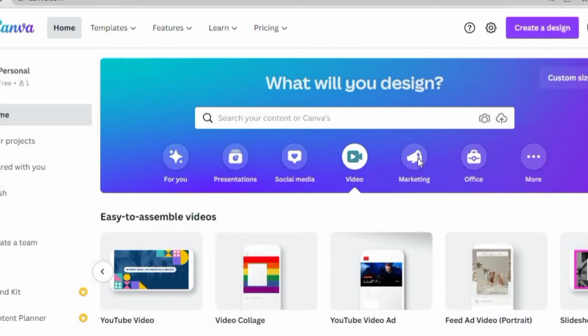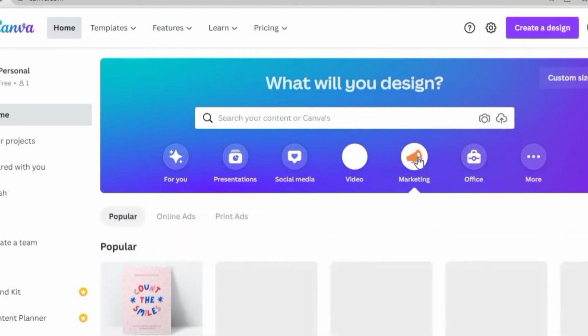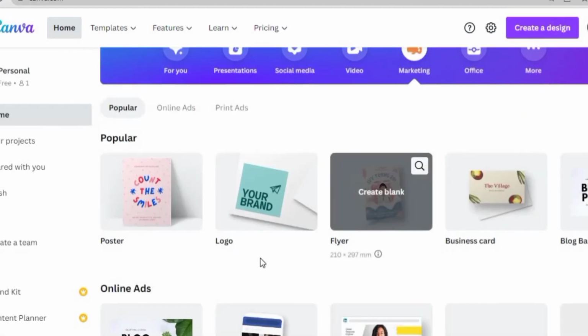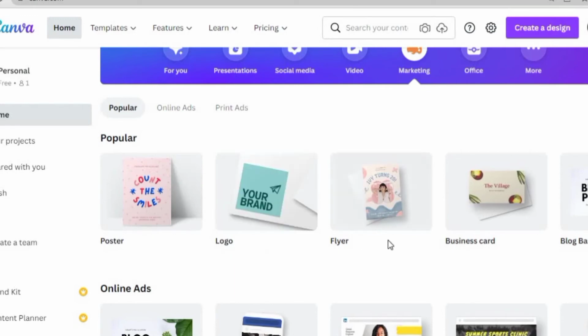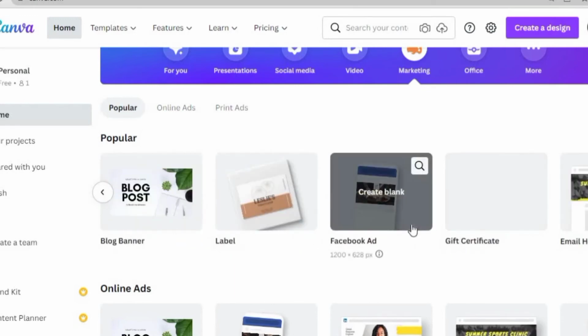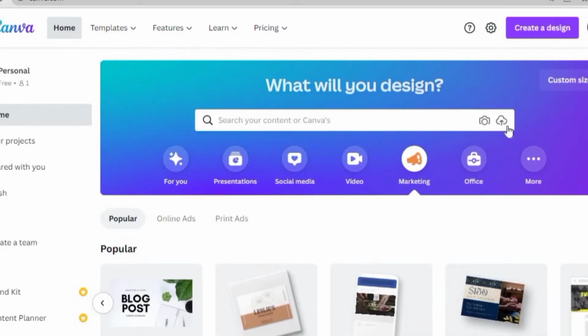It is a professional way to create any impressive post for your social media or any other purpose, any business strategy, or any marketing strategy. There are a lot of options in front of you. You can use any of these options for your marketing purposes.